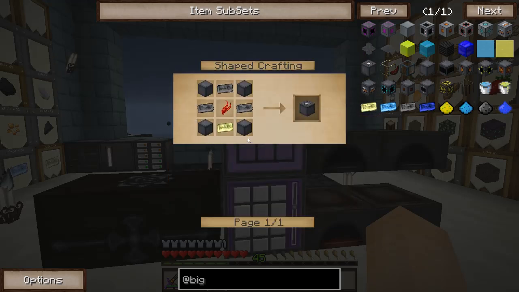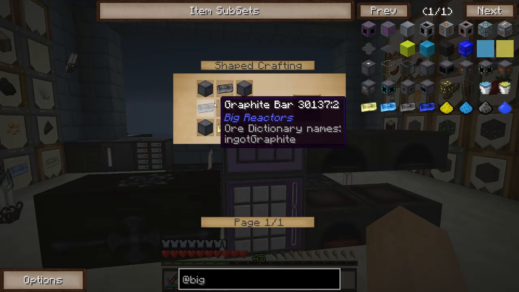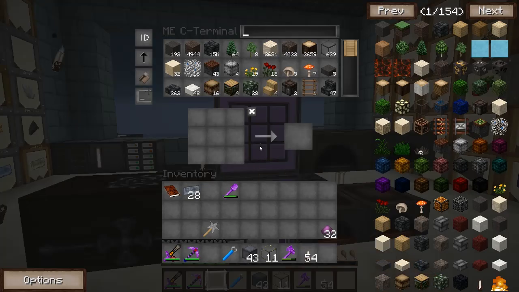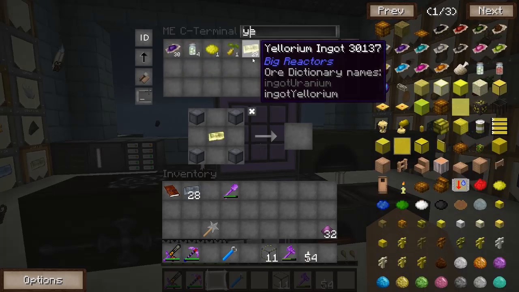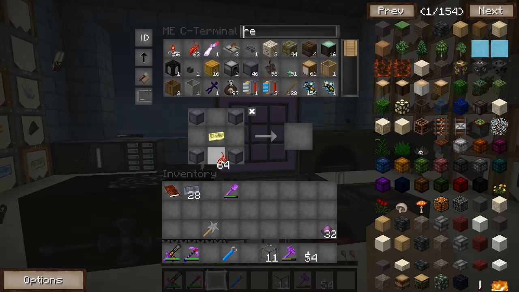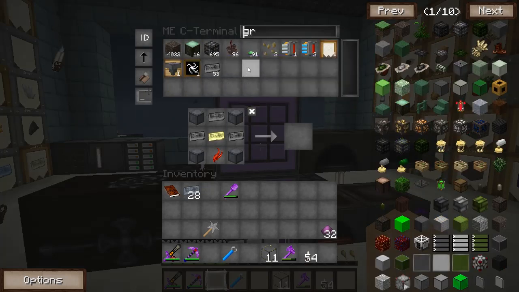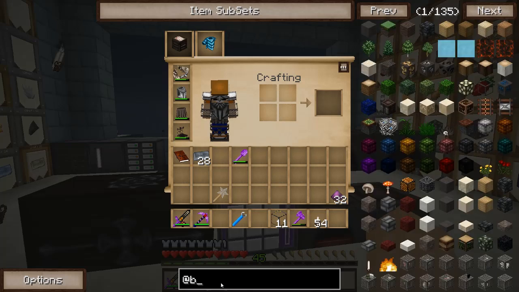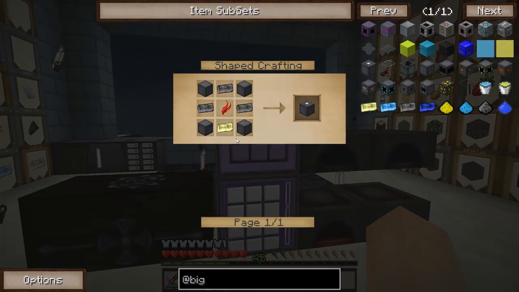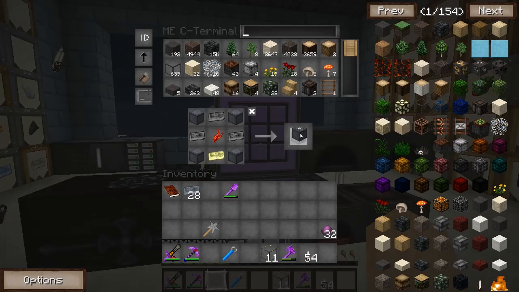So we're going to need uranium, a bunch of casings, graphite bars, and redstone. Okay, so reactor casings, uranium, redstone, and I should still have some graphite, hopefully. I do. Okay. Oh, I got something wrong already. Alright, what am I missing there? Okay, Big Reactors. Oh, the redstone's in the center. Okay. Cool. So we'll need 4 of these.